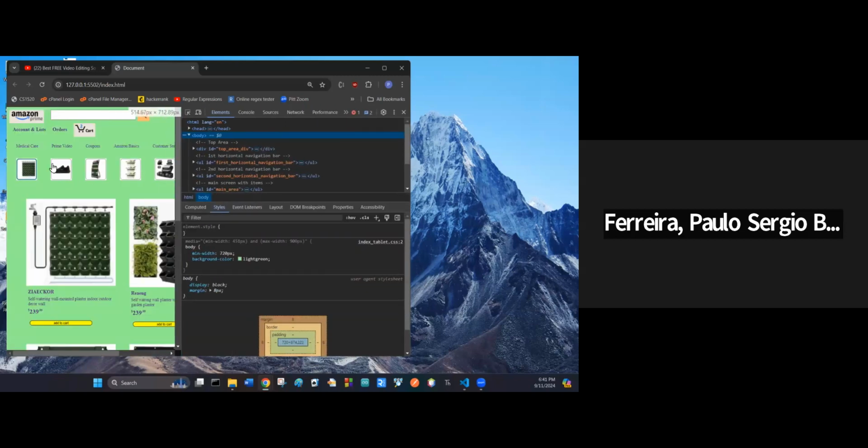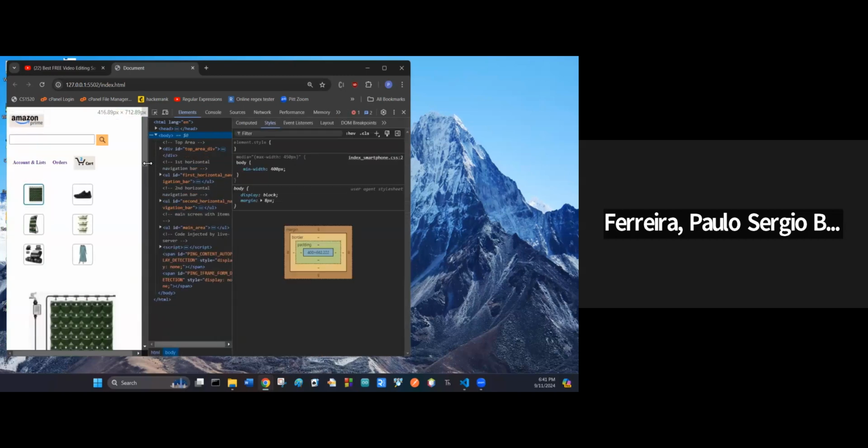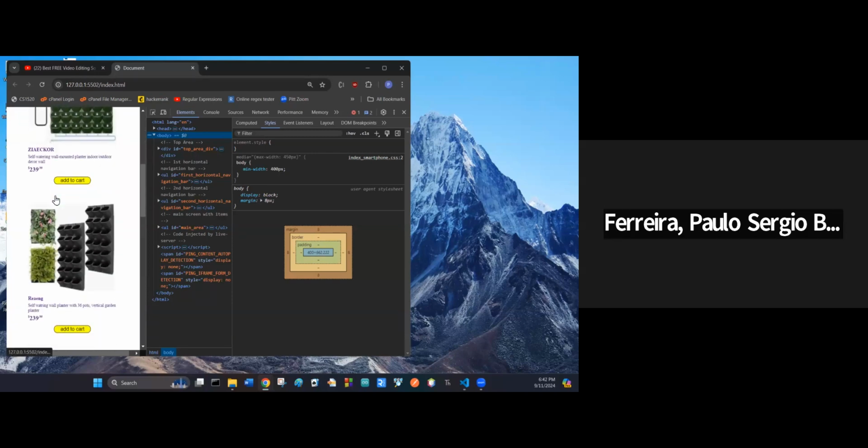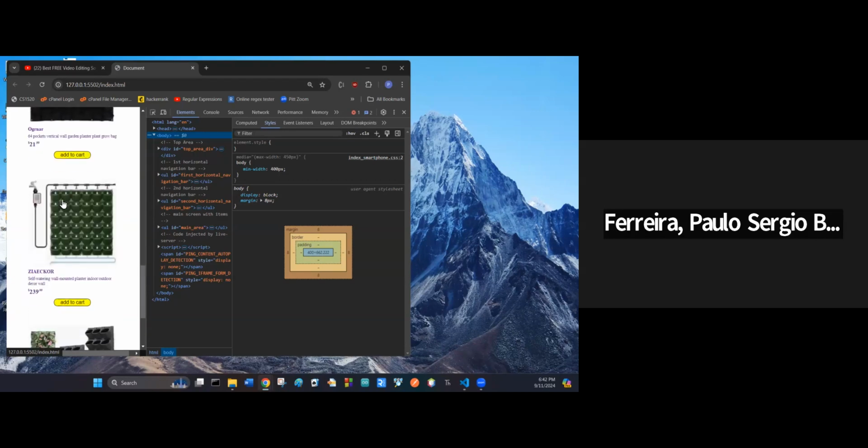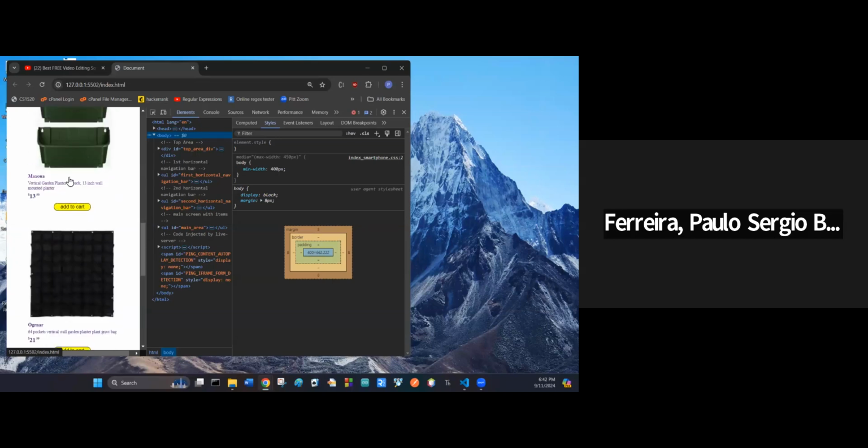Now, if you see this navigation bar here, this top one, I think we do not need it for a smartphone. So I completely remove that navigation bar, and that's okay. I removed it on purpose, right? And for the images, each item is in its own line, so that on a smartphone I can still see details about the image. If I put 2 or 3 images in the same line, they would be so small on my smartphone that I wouldn't make the decision to buy the product or not. But here you have a nice picture that you can see.